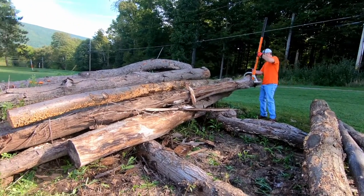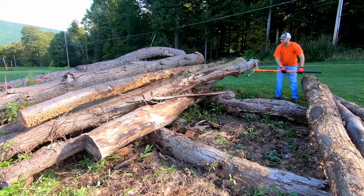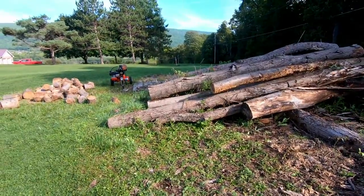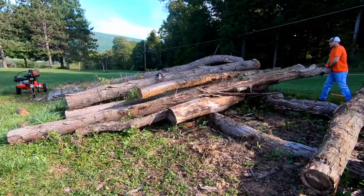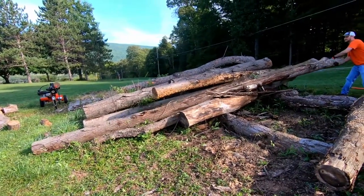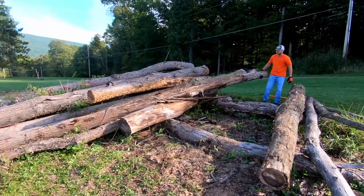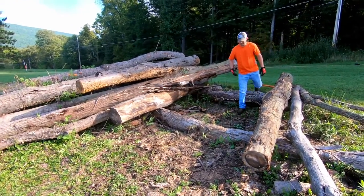Not able to bite this one. Yeah, Jeff, look over here. It's behind a piece of wood. I might be able to just lift this one. I don't know, that's really long. Nah. Jeff, maybe just chainsaw the top part of it. Yeah. Pull it over. I'm just gonna start chainsawing. No sense in getting hurt.